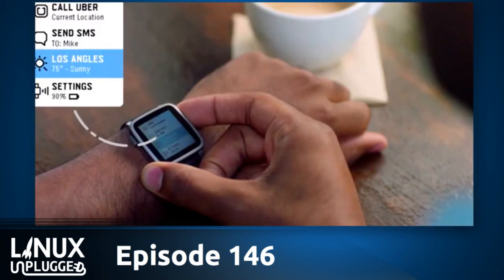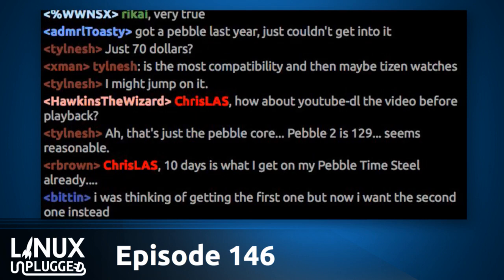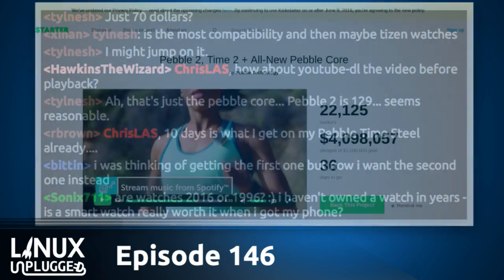Both watches feature an updated version of Pebble Health. You can tell Pebble your activity and fitness goals, and it sets targets that automatically adjust based on your performance. They also have the new Pebble Core, which is basically a voice-activated, push-button activity tracker. Pebble's getting big into fitness. Core connects to your cellular network so you could leave your phone at home, and streams music from Spotify to keep you motivated.